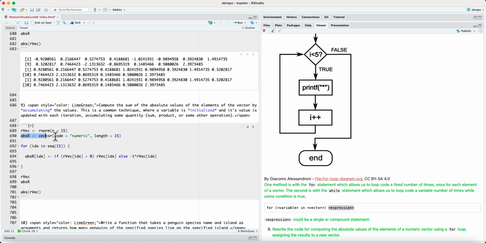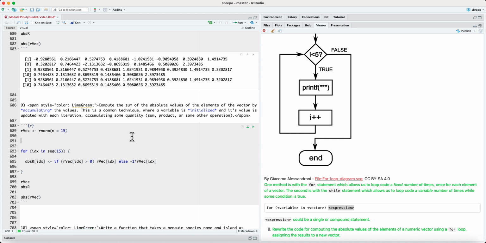So we no longer need a vector output, since our output is going to be the sum, and we should initialize the sum just like we initialized the vector for the absolute values. Now we need to initialize the sum.